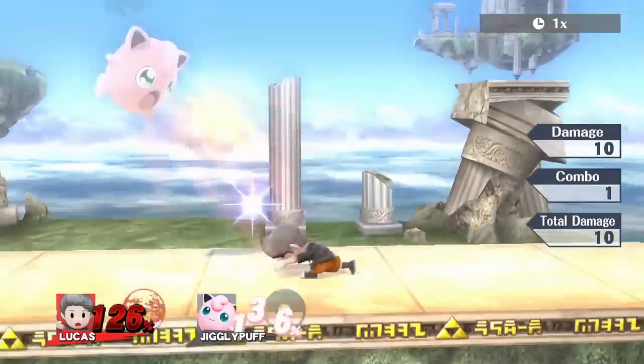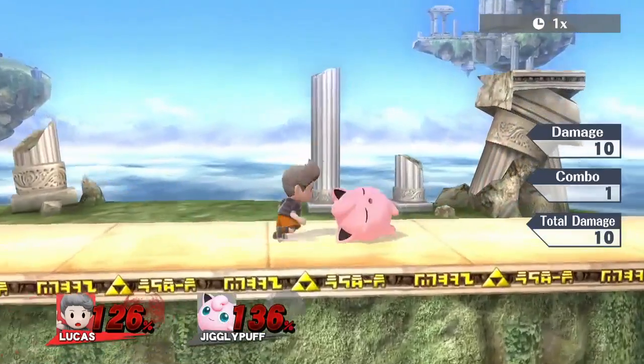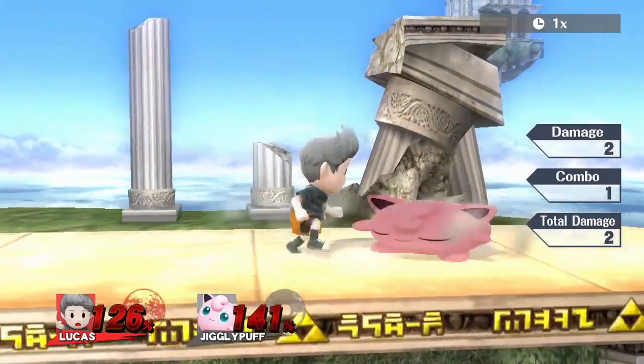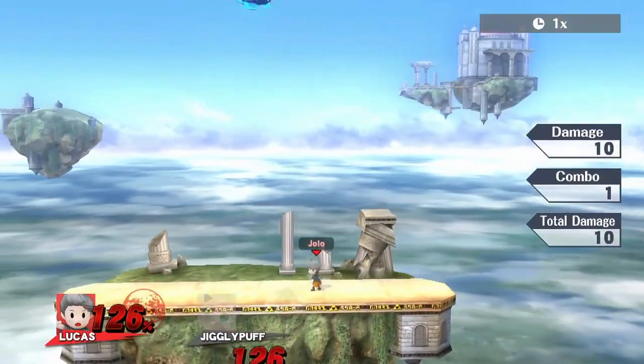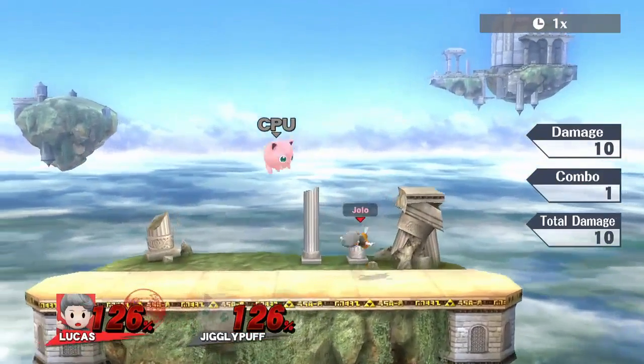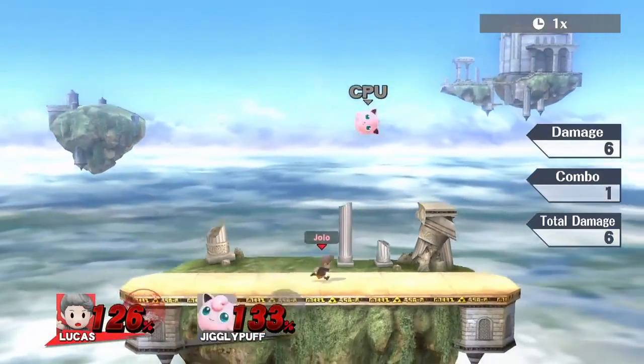So his forward throw at first glance may just seem like a pretty really garbage throw, but the thing about this throw is that it can actually kill the opponent off the stage, which is really cool. It is in fact a kill throw just like most of his other throws, so you can use this to kill. It doesn't really have any combos. Once again, go for down throw for combos, but if you do want to kill and you are facing the edge of the stage, forward throw will be a really nice choice.